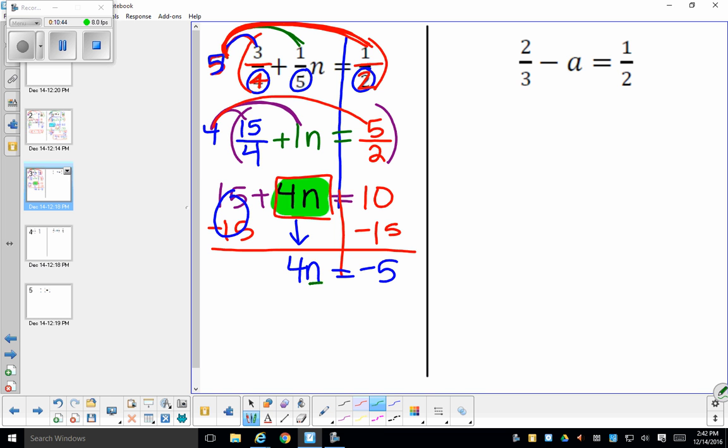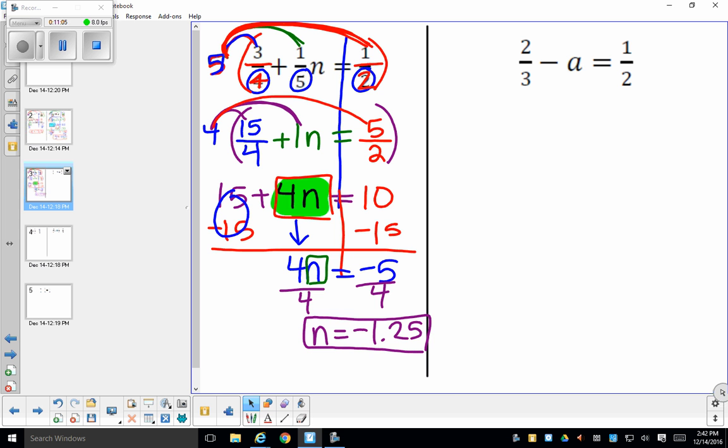The goal is to get the variable n alone. It's not alone right now. It's being multiplied by a 4. To get rid of multiplication by 4, I divide by 4, copy, paste. So I end up with n equals -1 point, go ahead and type that in, -1.25 should be your answer. So the variable n is equal to -1.25.